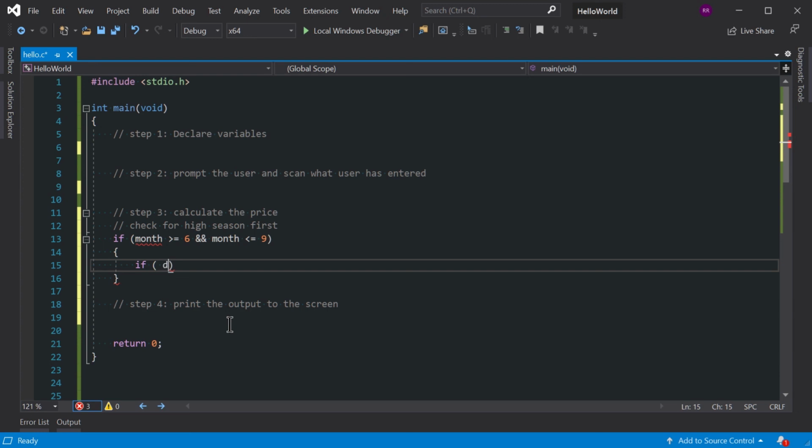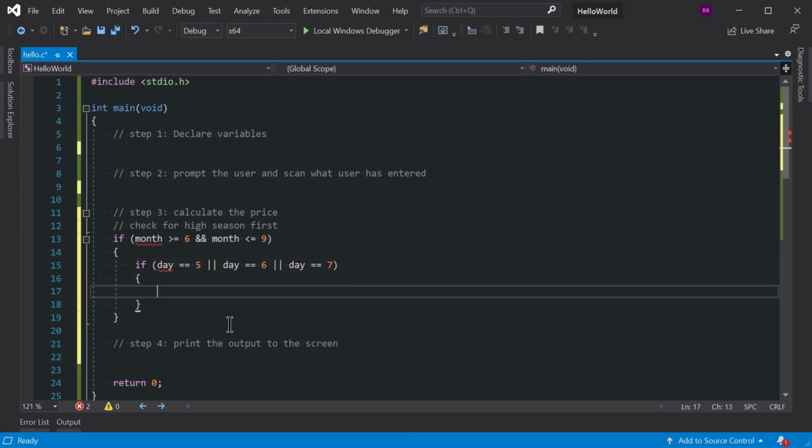To write that, I'm going to check: is day 5, or is day 6, or is day 7. So if any of these 3 conditions are true, we'll go to the body of this if statement, which is a nested if statement. A nested if statement is one if statement inside another if statement.